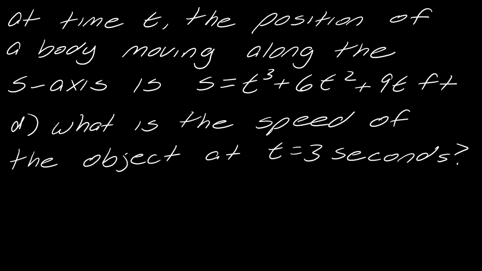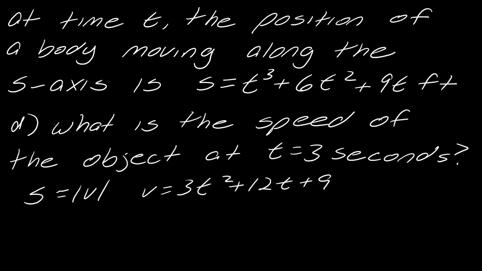And then just to finish tying some of the basic terms together. What is the speed of the object at t equals 3 seconds? Speed is equal to the absolute value of velocity. So if I have my velocity function, 3t squared plus 12t plus 9, and plug in 3, I think we already did this. We got 72. So the speed is going to be the same thing, 72 feet a second. That would be the answer, because the answer was already positive. Now, if this were negative, you would just make it positive, because again, speed is the absolute value of velocity.